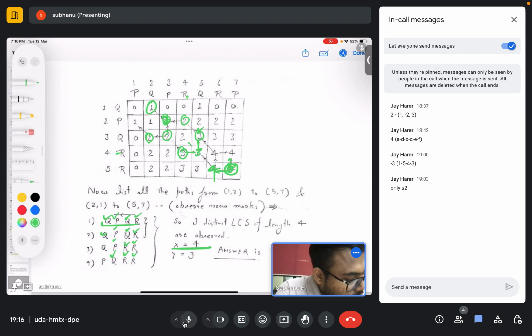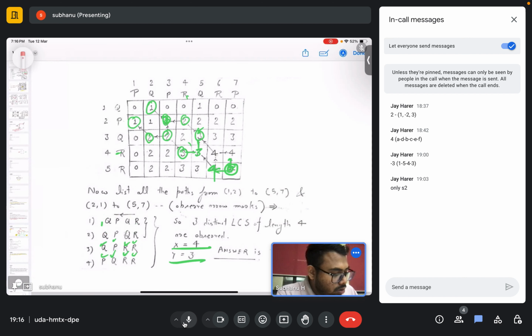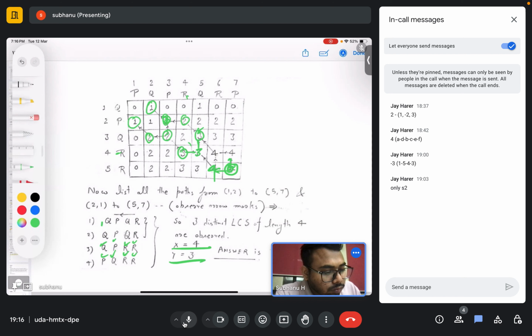These two are basically the same. So x is equal to 4 and y is equal to 3, so the answer is 34.